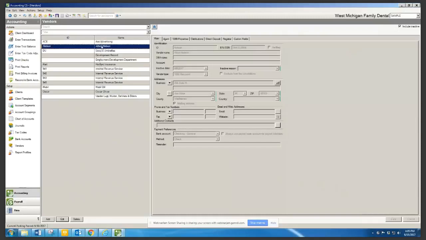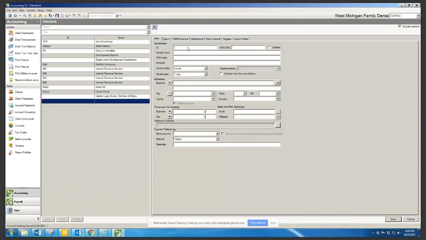When setting up a vendor, obviously, you click add here to set up a new vendor, with an ID number that makes the most sense to you. Obviously, you want a social security number or employee identification number, especially if we're going to be issuing a 1099 to that person. Then this is similar to CBS, the vendor name and the address and things like that. Mostly just this top section right here that you'll need.